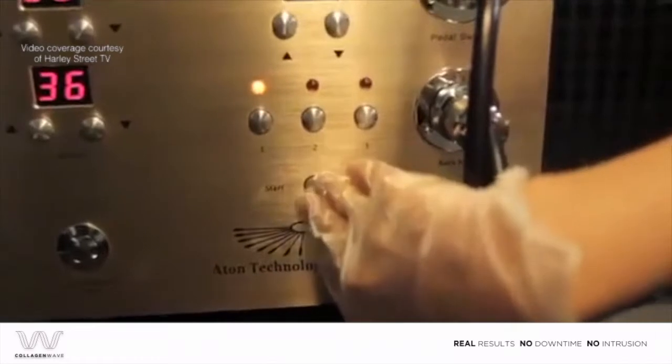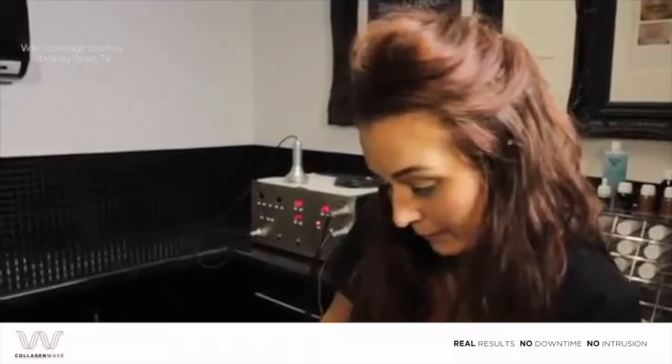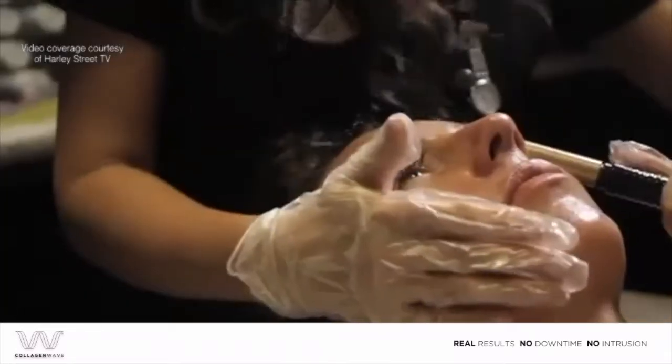It's good for all ages because it's an anti-aging treatment. If you were a young person, say in your early twenties, and you wanted to maintain your skin tone and elasticity, then I'd probably recommend you have it done once every 6 to 12 months. Although we have a lot of older clients, we would probably suggest they have a course of treatments — somewhere between 3 to 15 or 20 treatments.